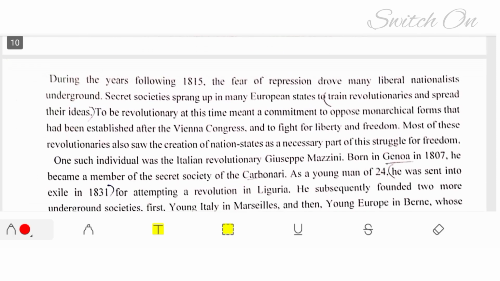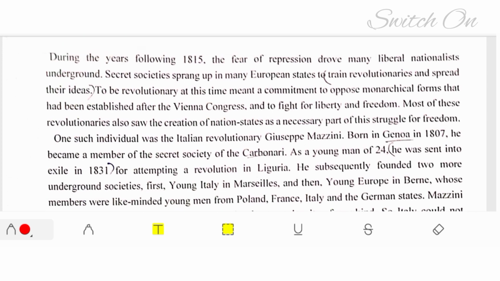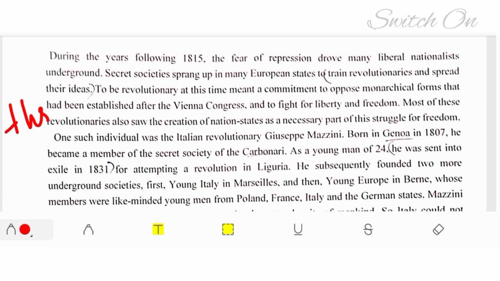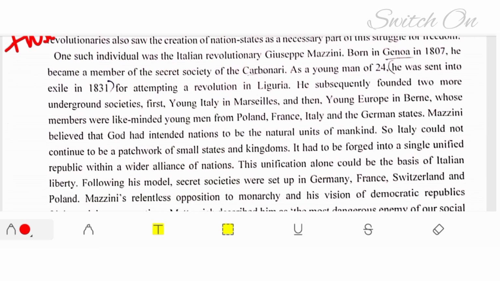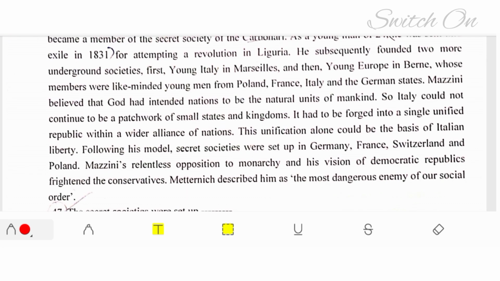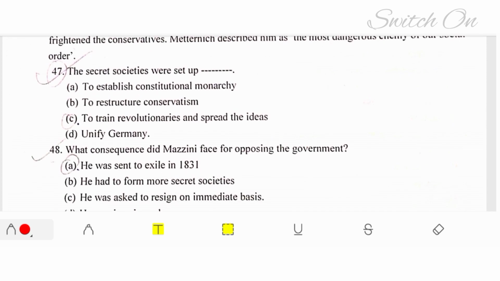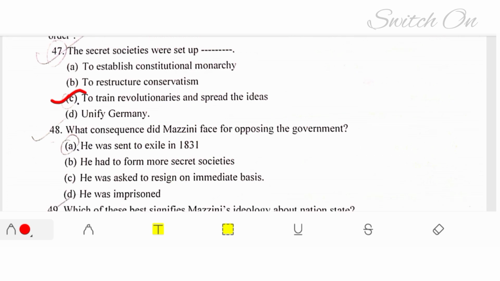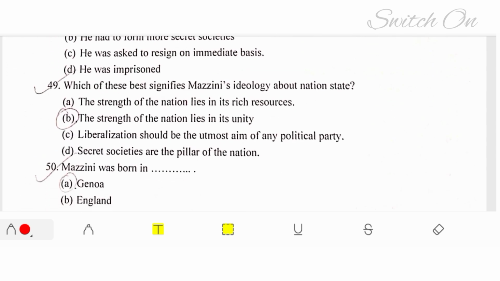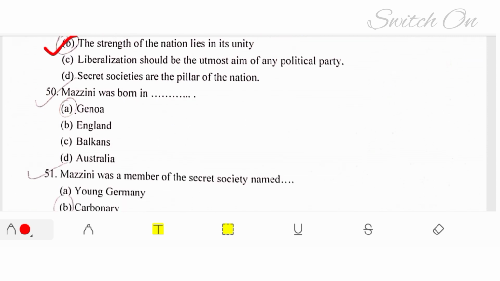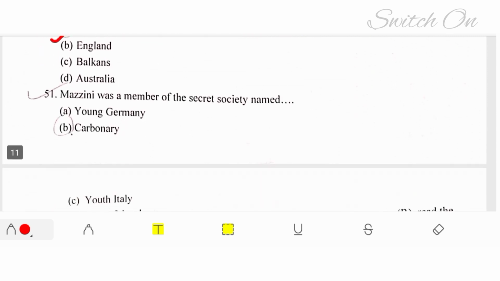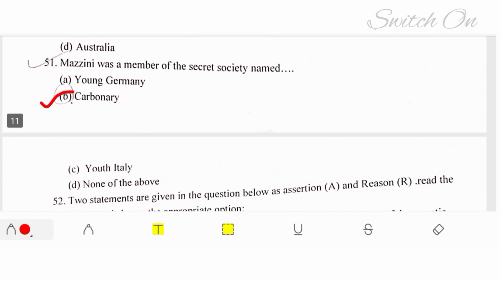So we have reached section C. We have two reading passages and you have to read and understand and then answer the question. This extract is from history about Giuseppe Mazzini. So we can pause the video and read so that we don't have to waste time by reading this. I'm going fast with this section because all the answers which I am marking are already given in the context. So when you read it clearly, you will understand it very clearly. So we will mark it very fast in the exam as well.